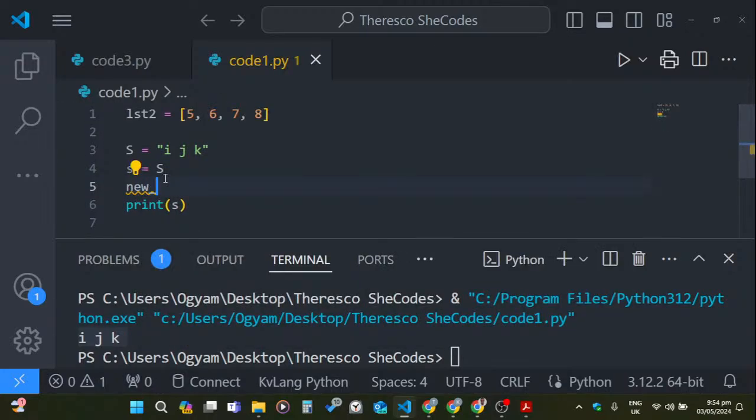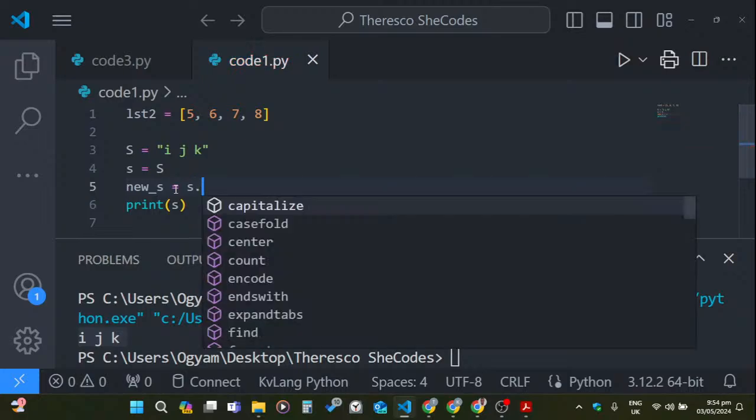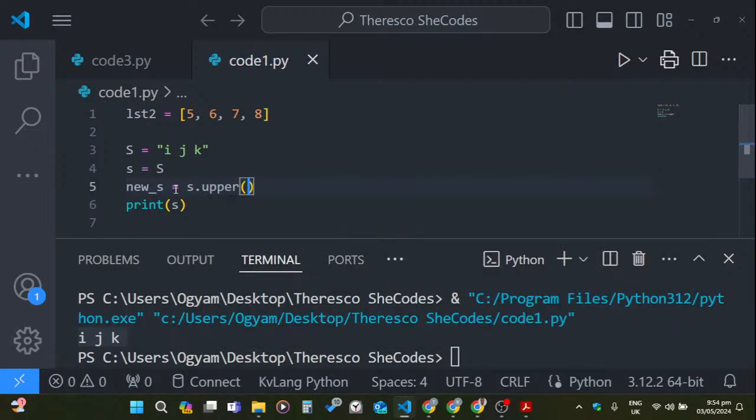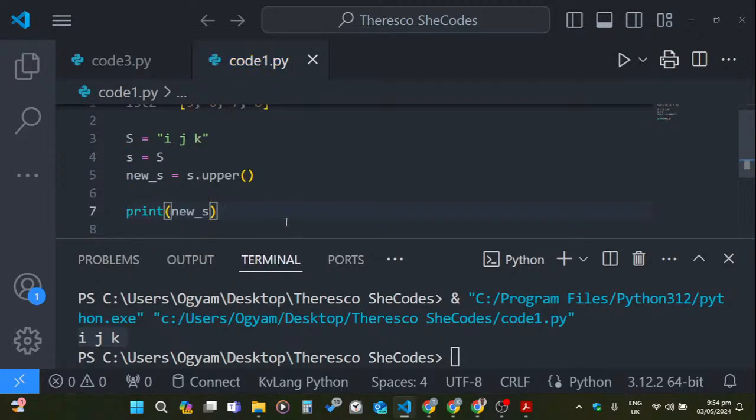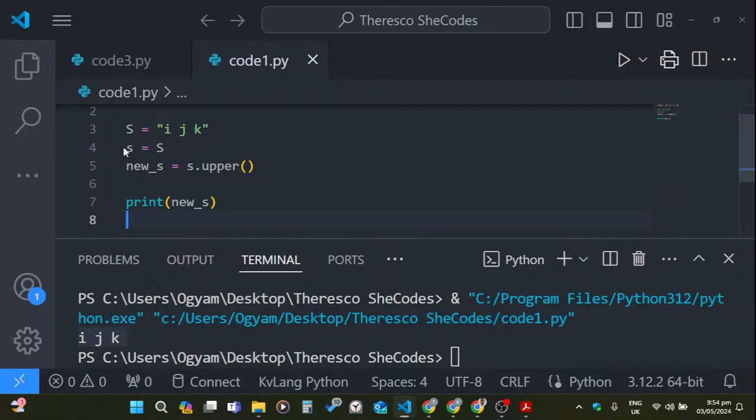Now imagine I say new small s is equal to small s dot upper. We are dealing with strings. So small s is a copy of the big S, then I uppercase small s and assign it to a new variable and print it out.